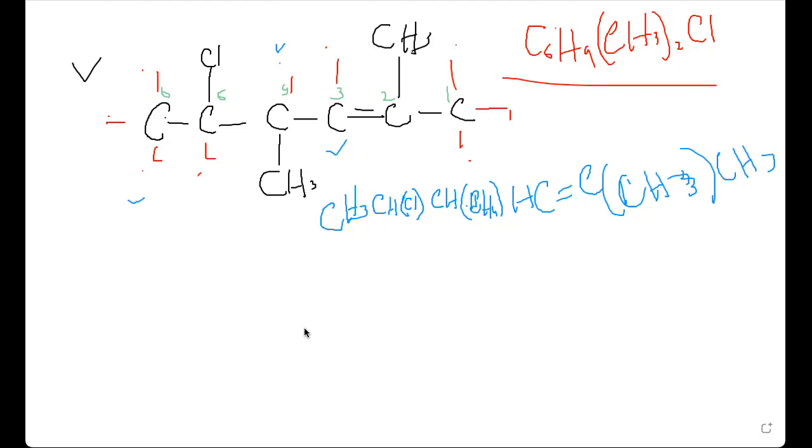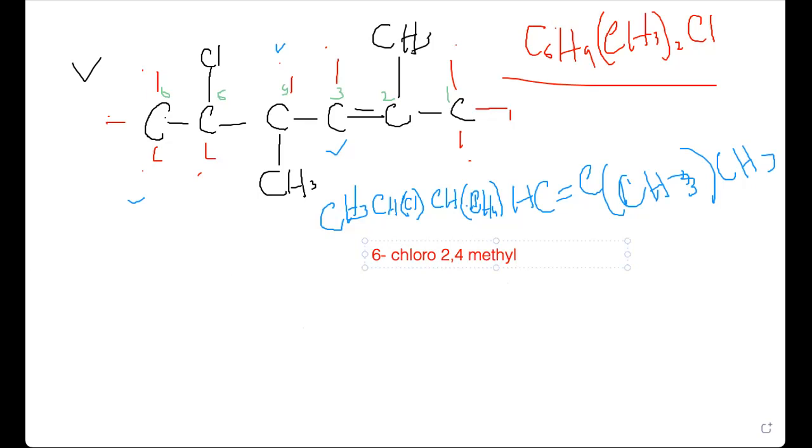This is also a rule. You cannot just learn the rules of the IUPAC system, you can learn by practice only. So you cannot write 2, 4 methyl first, because methyl starts from M. There is another functional group, which is chloro. It starts from C. C comes before M. So you have to write chloro first. So it will be 6 chloro. Then you can write 2 and 4 methyl.